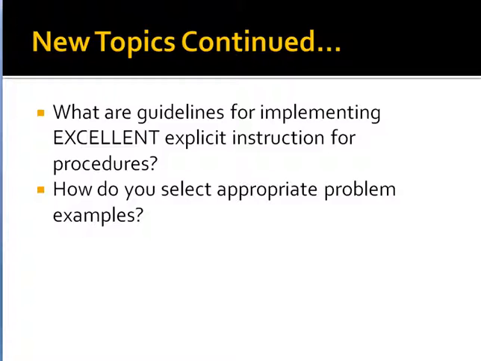So how do you select appropriate problems for your students? Well, the biggest thing that I can say is, of course, understand that scope and sequence. And then lastly, also vary the level of support. Some students might need a high level, some might need a medium level, a low level, or no prompting at all.